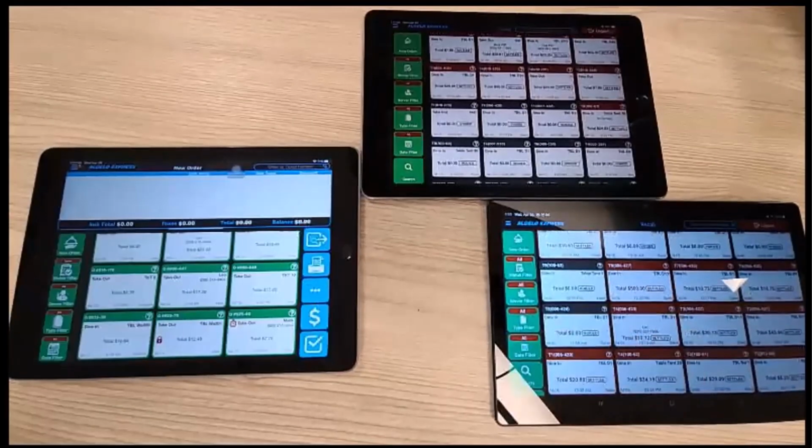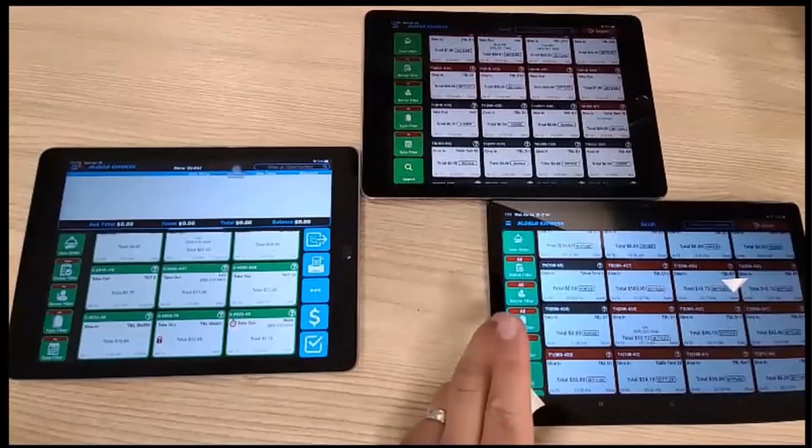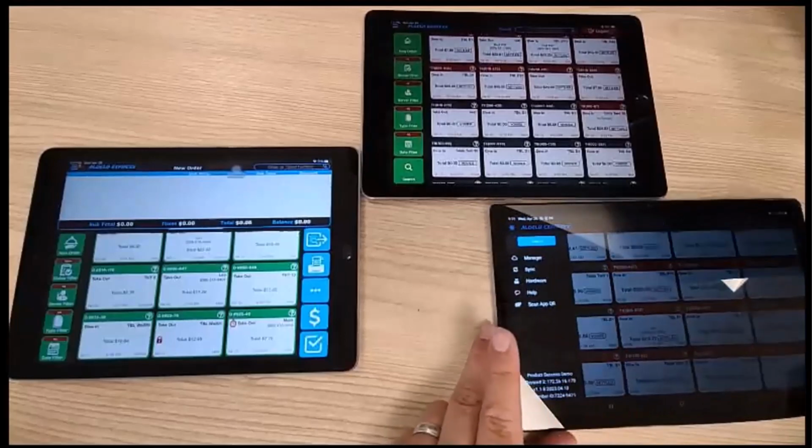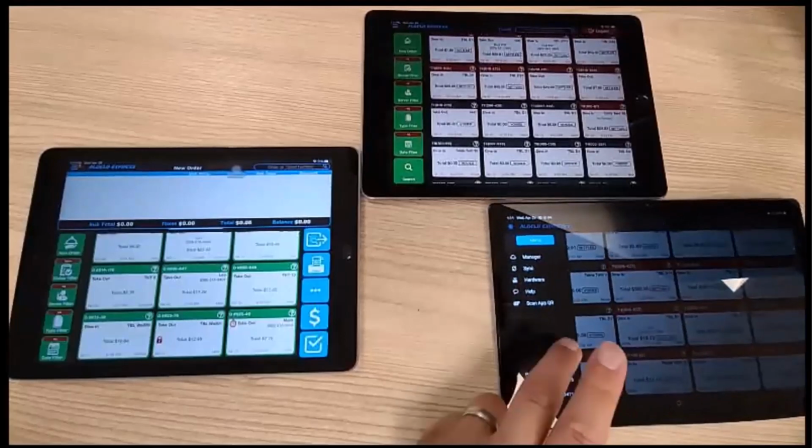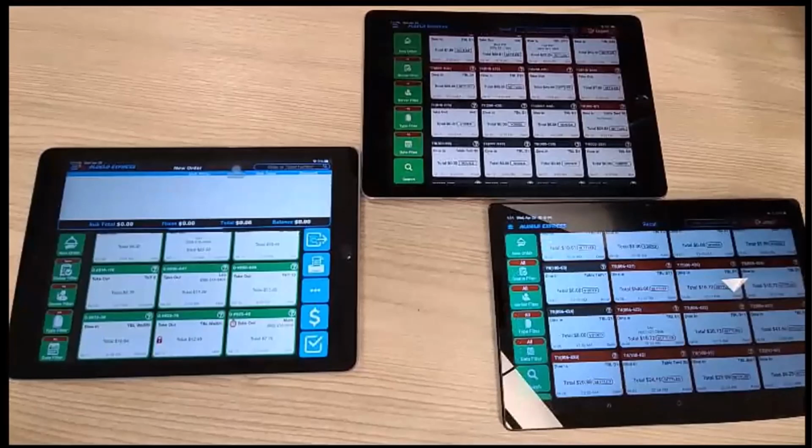Yep. All right, the next feature we're going to show you is the setup. So you can access the setup menu from within the POS. So once you're logged in, however, you can only do that on the classic version of the iPad as well as the Android. So because the Android doesn't have the option to start a new order, you'll find that if you do swipe left to right from the edge of the screen there, it will pull up the setup menu, swipe left to exit.